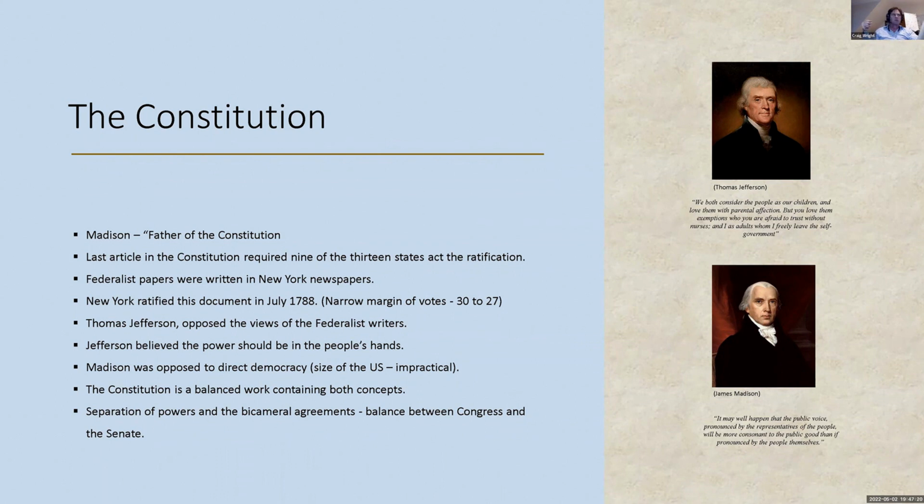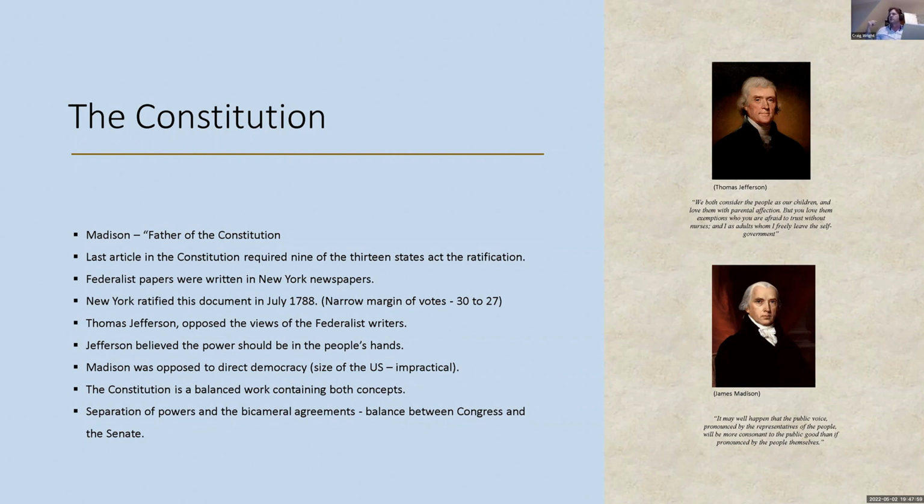And part of this process was the consistent argument here between each of these people, going how we need to build a balanced system. Now, Jefferson there was more of a small government, but equally, I guess you would say, government in the hands of the people. Madison, on the other hand, wanted something other than direct democracy. In the size of something like the US, this becomes impractical, so it keeps the country small.